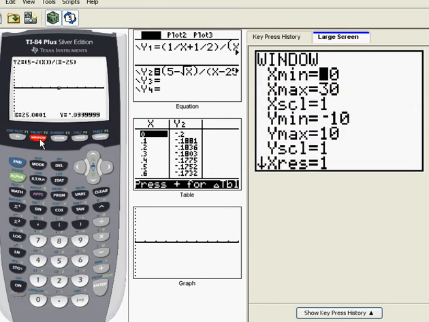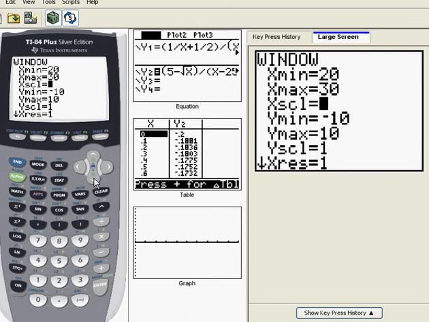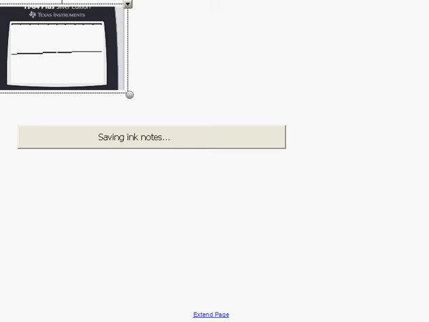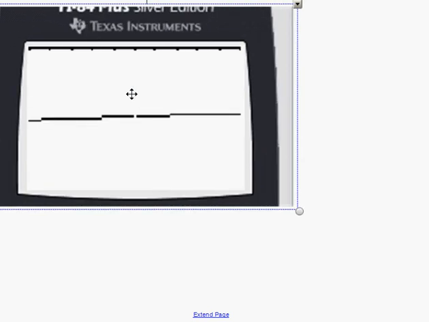So I'm going to press Window for a minute. I'm going to go to ymin, and with ymin, I'm going to make that -0.2. And with ymax, I'm just going to make that 0. Okay, so now when I press graph, you'll be able to see this picture of this function. And actually, something really nice happened. Calculator doesn't always do this for us unless you have like the perfect window. But if you look at this window, what do you notice?